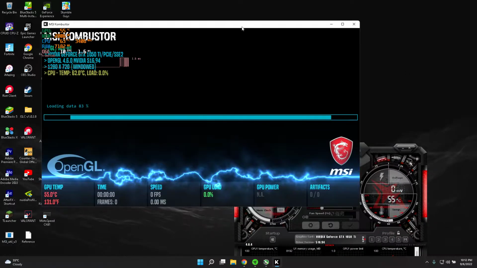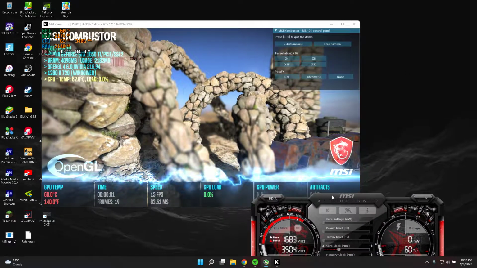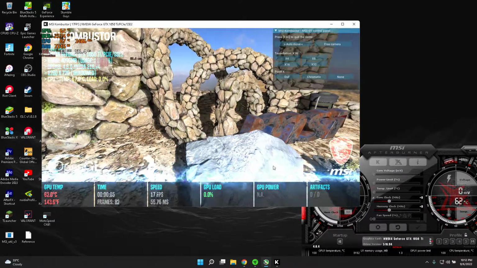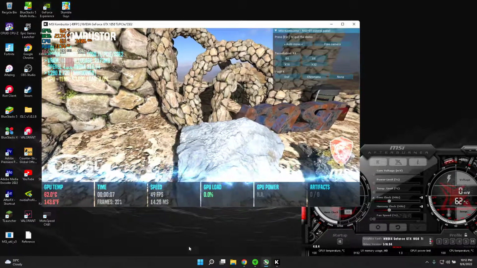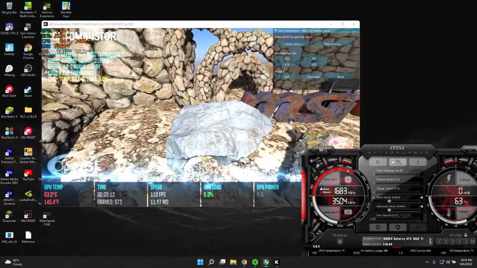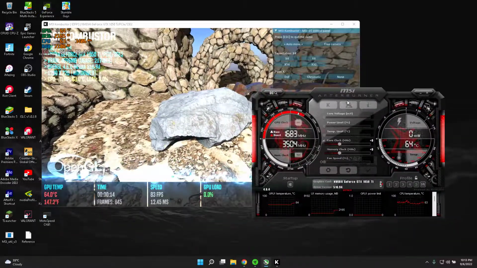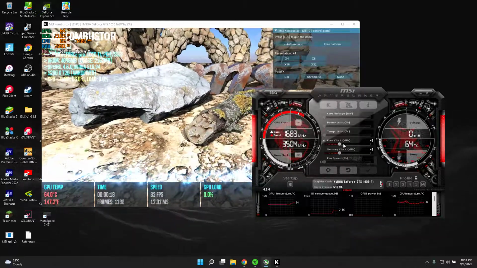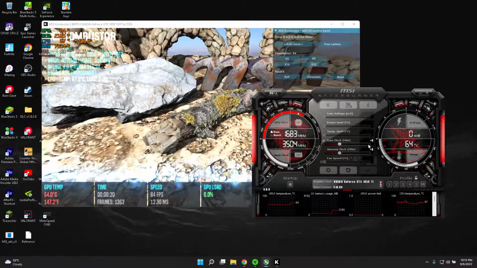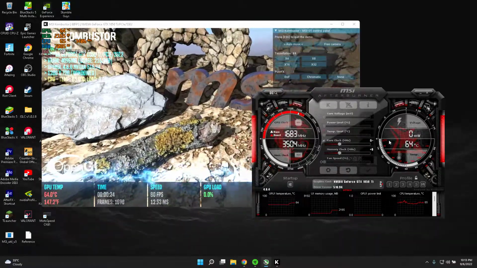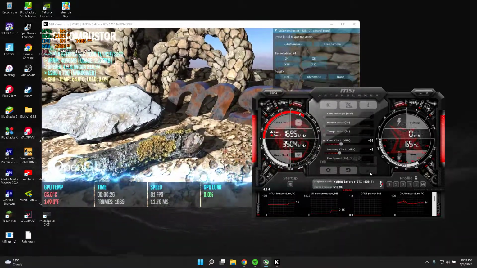Now while this is running, you can change a lot of settings in this one. For me, I'll make it x4 and none, just to make it a bit smoother. As you can see, we're getting 110 FPS. Now what we're gonna do is quite simple. We're gonna overclock the core clock by 50, and click OK.